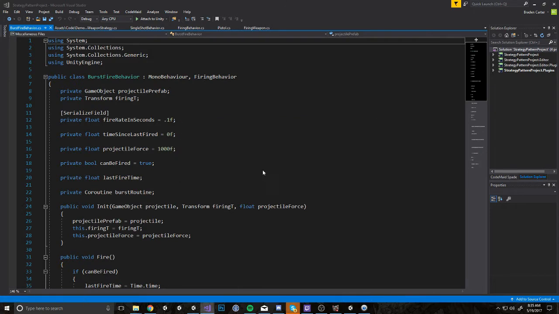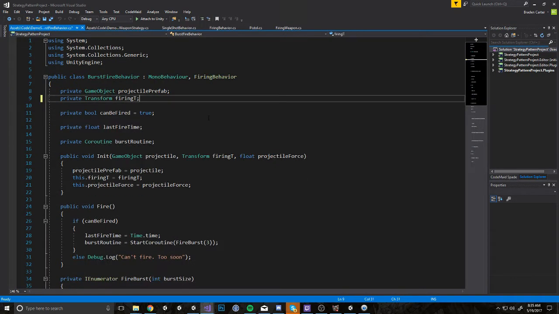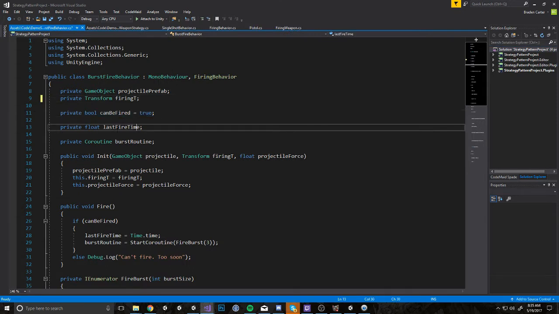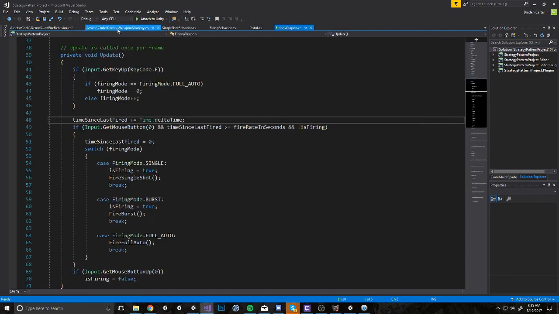Burst fire behavior. These actually got removed. That got removed. And we need to add our projectile force back in.